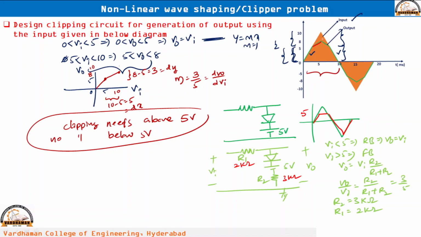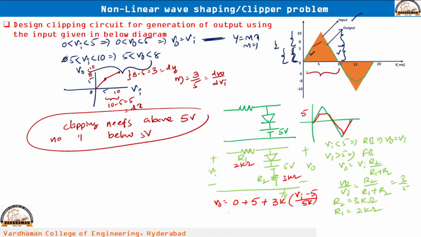If you have a doubt, take the output waveform here and write the output equation. The output is actually involving the diode, because that is under forward bias after 5 volts. Forward bias means short circuit, so we get 0 volts from the diode and 5 volts from the battery, and we have the voltage across the 3K. Voltage across the 3 kilo ohm resistor means 3K multiplied by the current flowing through it. The current flowing is given by (Vi minus 5) by 5K.